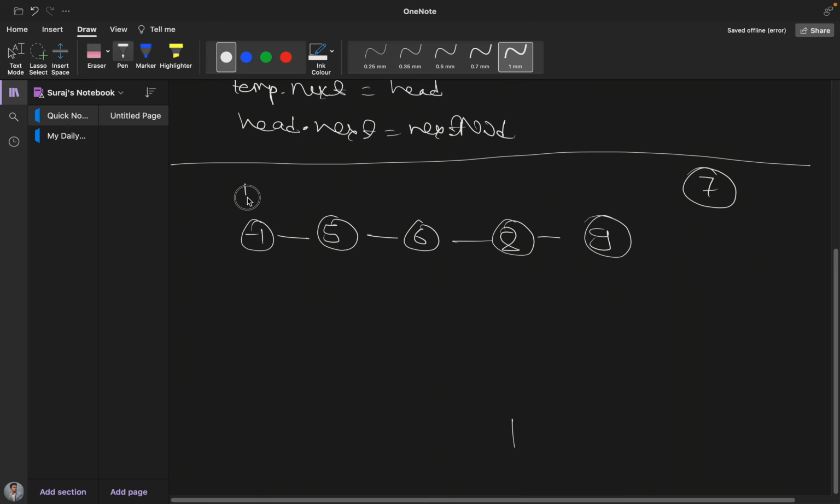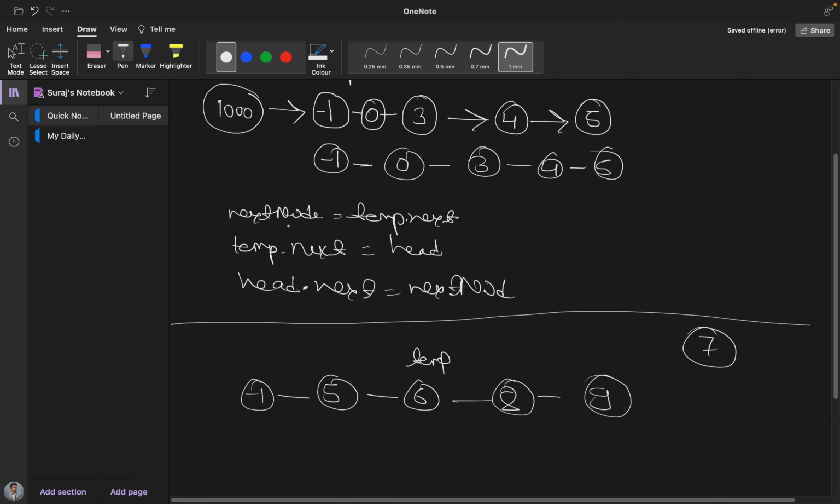I will start temp from here, and this temp will move until I find a number which is greater than me. I check the next number, 5, and move temp to this position. Again I check the next, which is 6, so I need to be here. Now the next is 8, so I have to stop here. I cannot go further because 7 cannot be to the right of 8; it needs to be to the left of 8. So I will stop here.